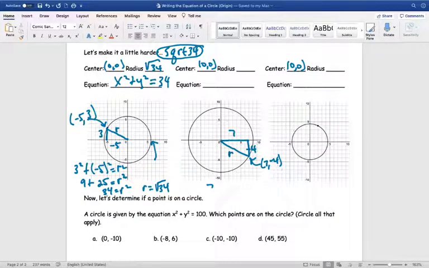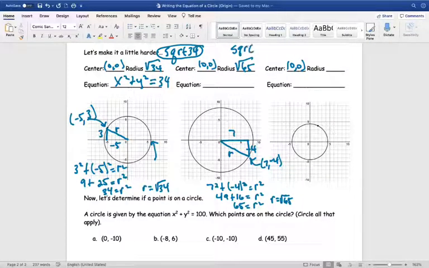So when you do the Pythagorean theorem, you'll get 7 squared plus a -4 squared equals the radius squared. So 49 plus 16 equals the radius squared. So when you add those together, you get 65 equals the radius squared. That means that your radius will equal the square root of 65. So my radius is the square root of 65. Again, on your quiz, you'll write it as SQRT 65. All right, and then the equation of the circle will be x squared plus y squared equals 65, because you'll square that radius.